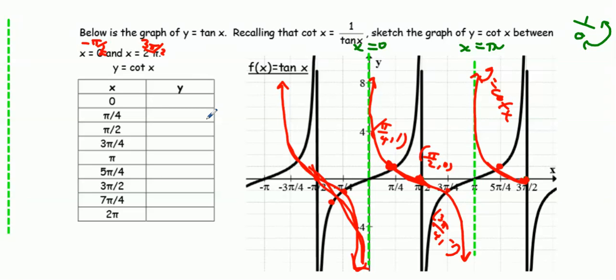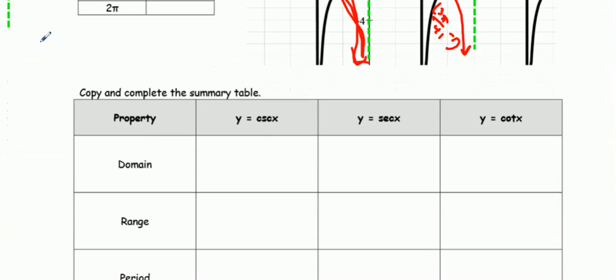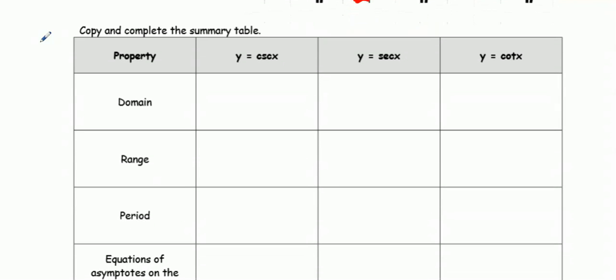All right, let's summarize. Now, you can go back to your graphs and think about what the domain of cosecant x is, and what the domain of y equals secant x is. So just go back and have a look and see if you can fill in the domain. Challenge yourself, pause the video, and then I will fill it in for you.